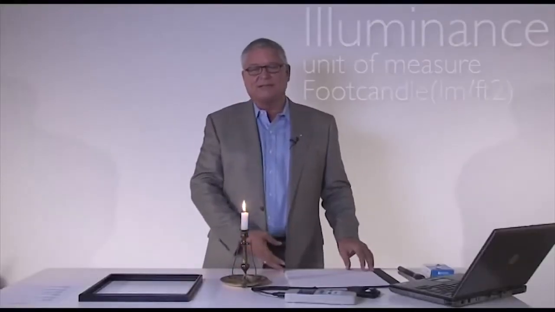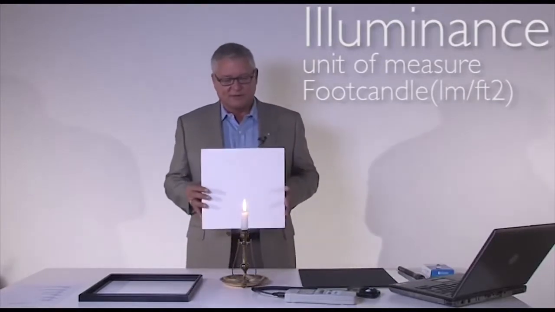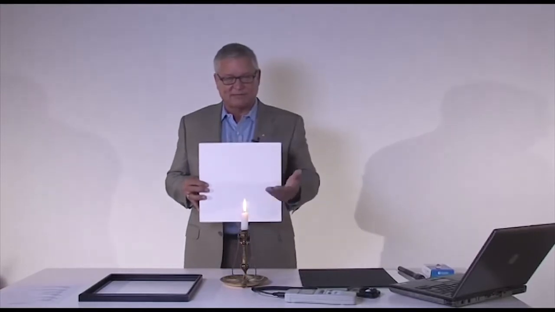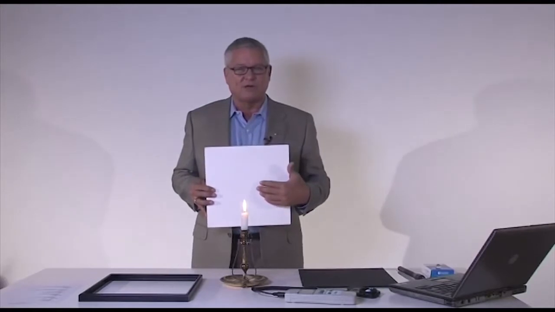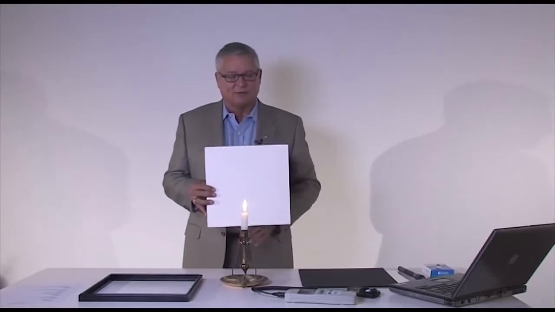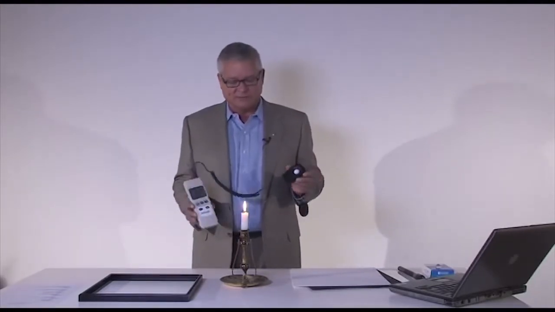The third unit is illuminance, which is the density of light that falls upon a surface. When I consider a surface instead of a window that is 1 square foot, and I have a source with intensity of 1 candela, in fact I have 1 lumen of light falling upon the card. The density of light on this surface is a foot candle, 1 lumen per square foot. Why do we talk about foot candles? It's because foot candles are actually cheaply and inexpensively measured. So with a simple device like a light meter, I can measure the density of light falling upon a surface.